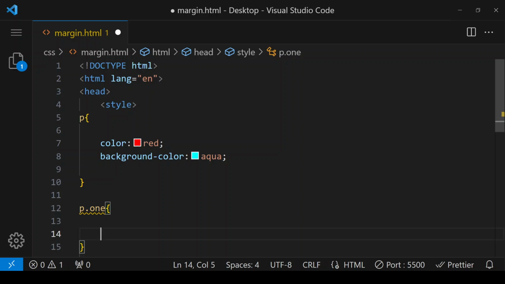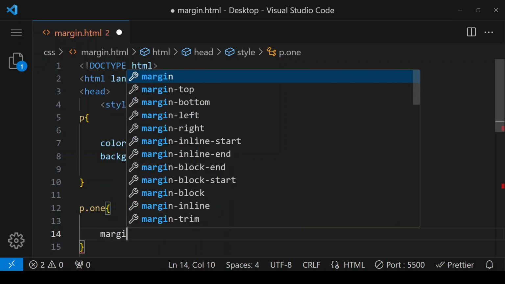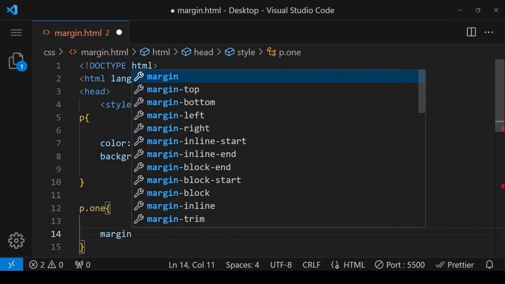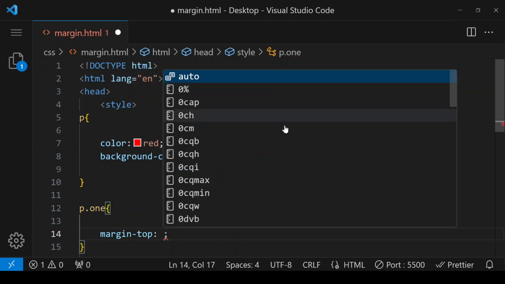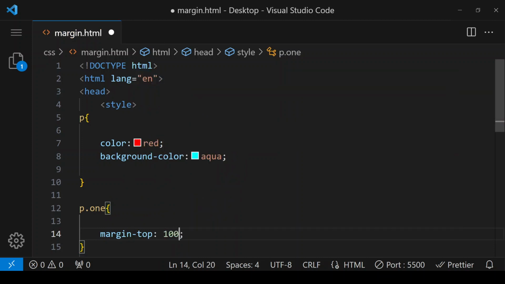Now I'm giving here margin. Now what is margin? It defines the space or margin around the element, and we can give different margins to different sides of our element. Like here I'm giving margin top, 100 pixel.